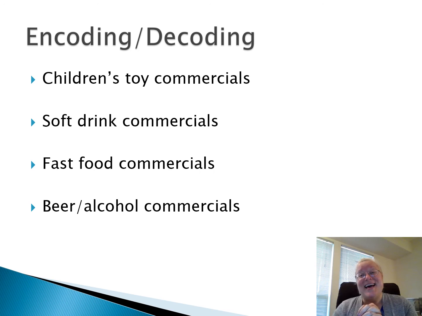Soft drink commercials. They're usually depicted as people outdoors, running around, having fun, drinking Mountain Dew or Pepsi or Coke or what have you, having fun with friends. Again, the message is, if you buy this product, you will have this kind of life. Fast food commercials, often the same way. They often depict friends or family eating and enjoying that good food and enjoying each other. So the message that is encoded there is that partaking of this food, it's not only tasty food, but it's going to offer you a sense of warmth and companionship and belonging.